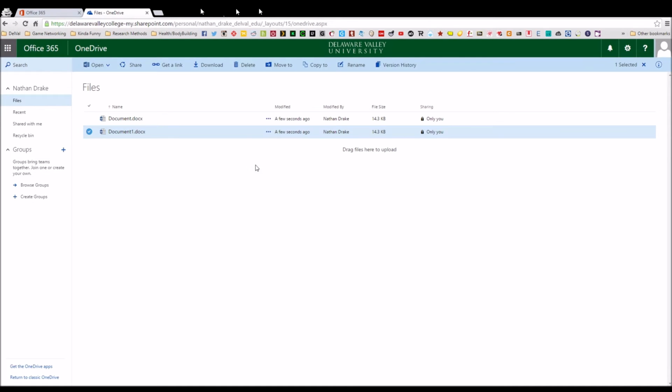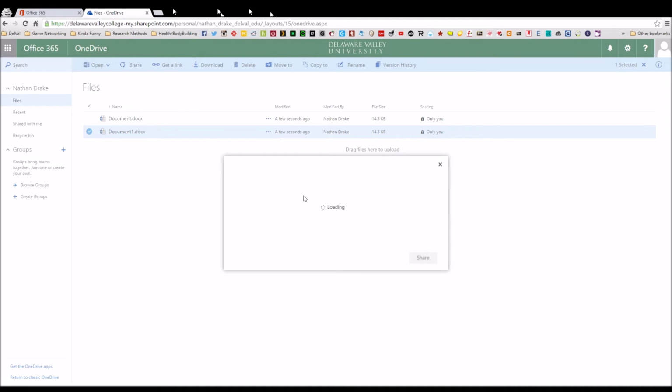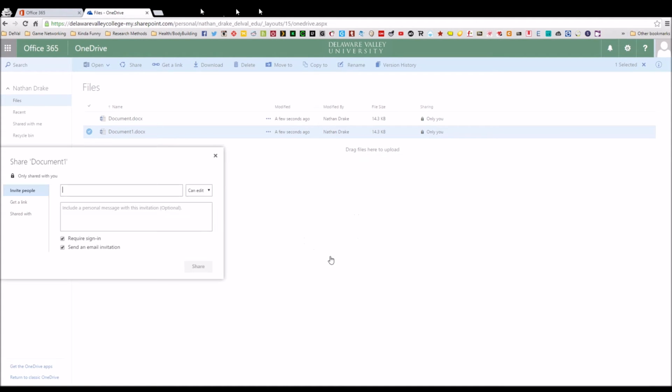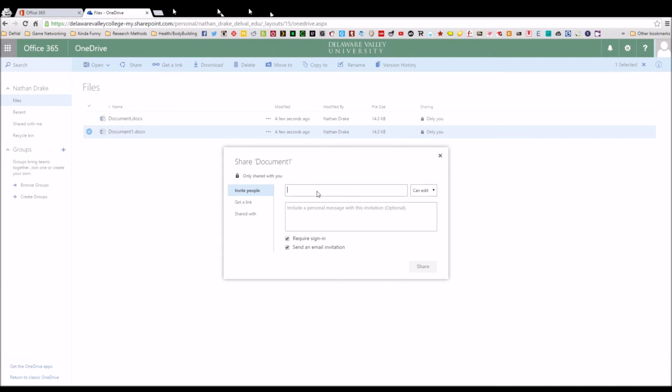So for instance, if I wanted to share this document 1 here, you could either get a link to it so that people can view it. If you just want it to be a quick little newsletter to maybe 5 or 6 people or 100 or however many, you can do that. If you want people to have editing rights, this is where you'd want to share. And it'll give you the option here. And all right, you can choose whether or not they want to view or edit the document.